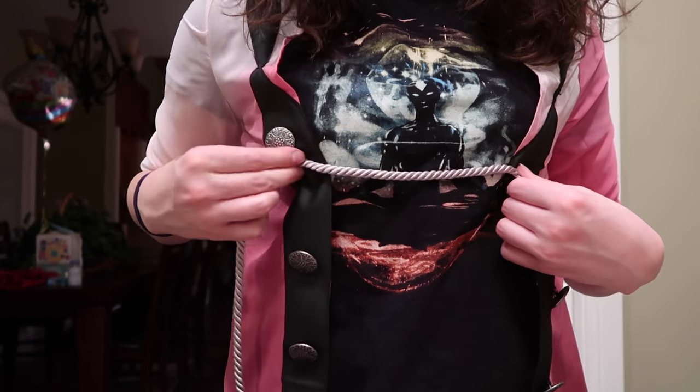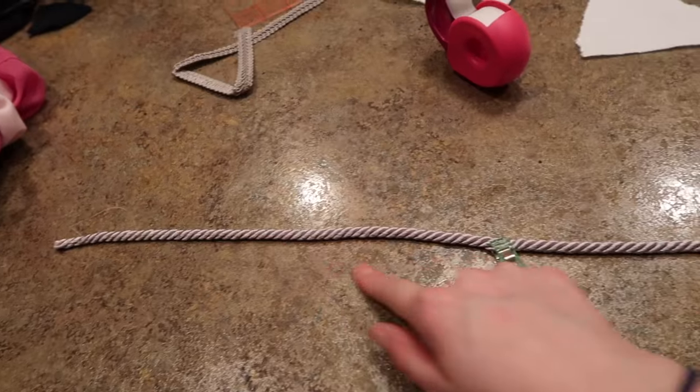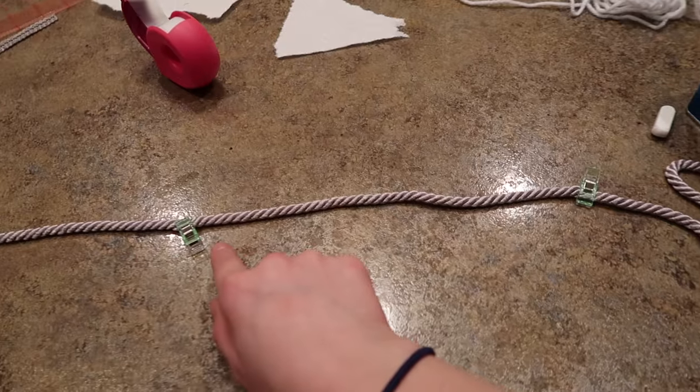Wanna know a fun fact? These are my graduation cords for being an honor student, so do well in school, kids! You never know what's gonna come in handy for cosplay!